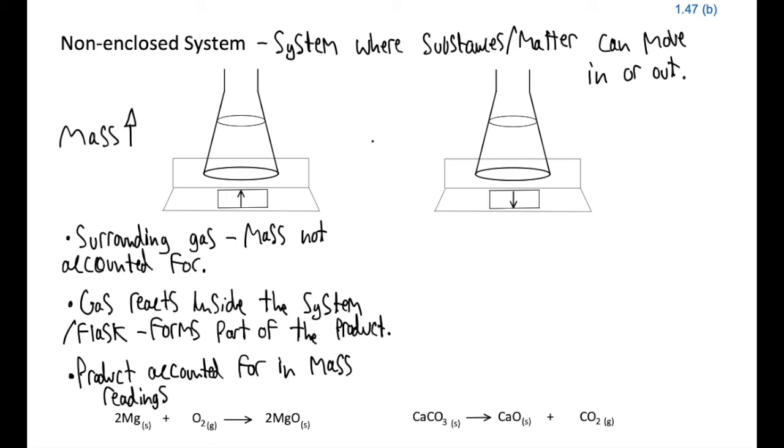If the mass decreases, it's probably because one of the products is a gas and the reactants aren't gases. I'll explain what I mean by this. Let's say we have a reaction where we mix substances which are either solid, liquid, or aqueous, which means dissolved in solution. These are the reactants, and they make up the initial mass before any reaction happens. If one of the products is a gas, as the reaction happens, this gas product will be produced and it will leave the flask because there's nothing stopping it from leaving. It's a non-enclosed system. So something which was initially accounted for in the mass readings on the scales has become a gas through the reaction and has left the system.